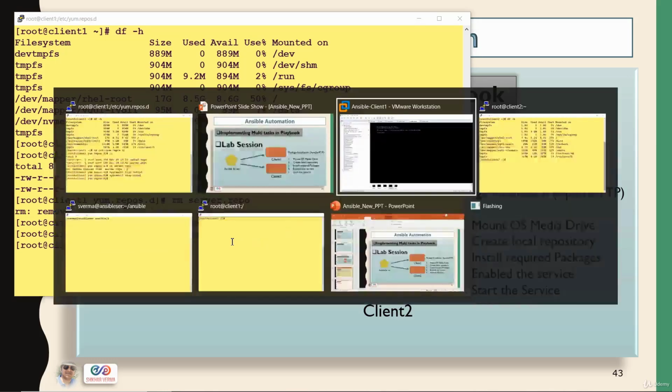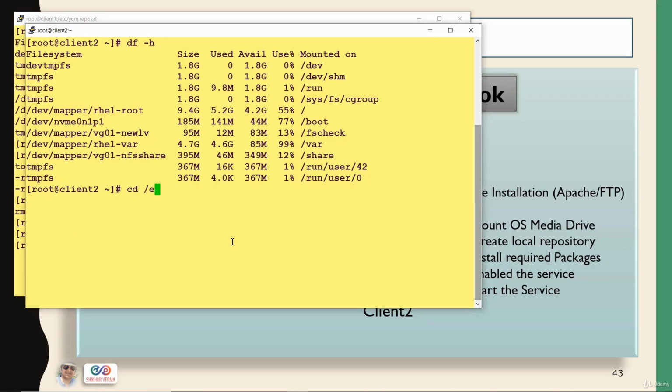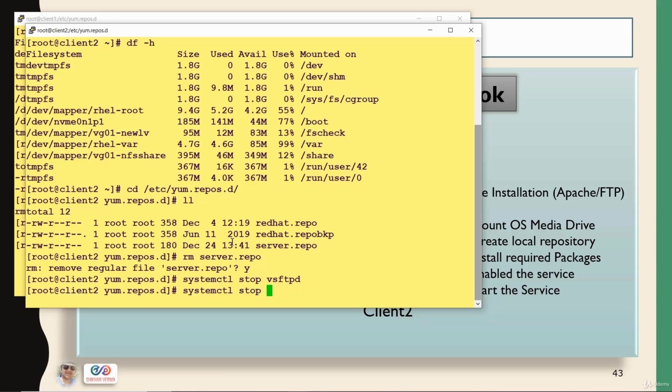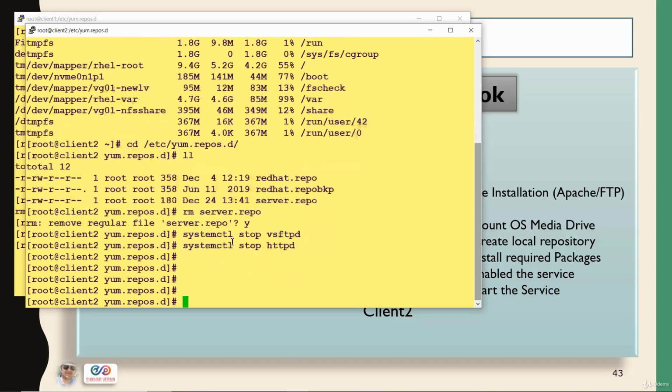Okay, I'm coming back to my client 2. So on client 2, it is going to copy this repo file, and also it will try to start the services.